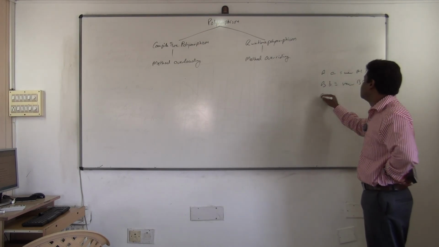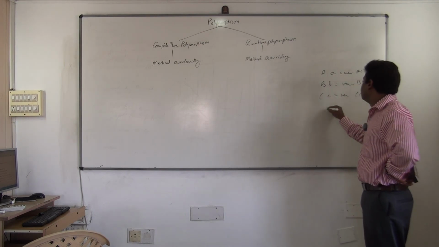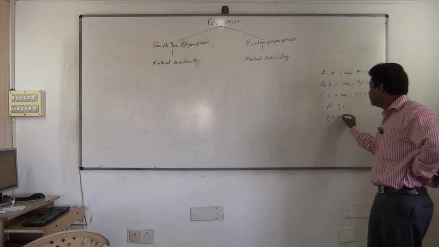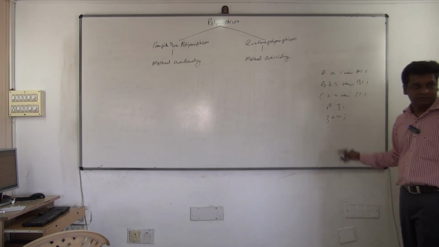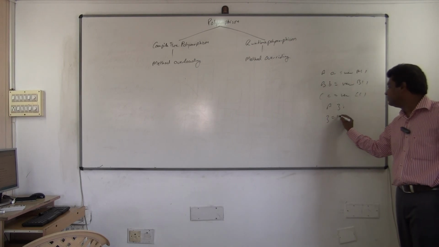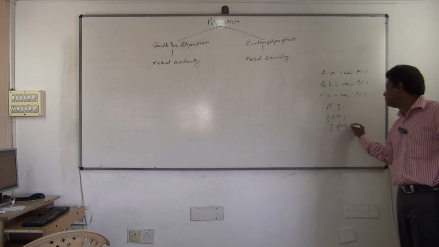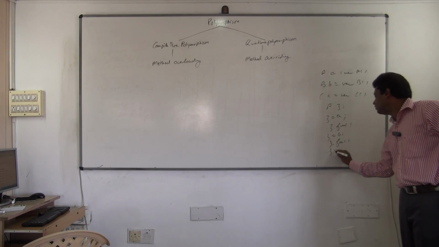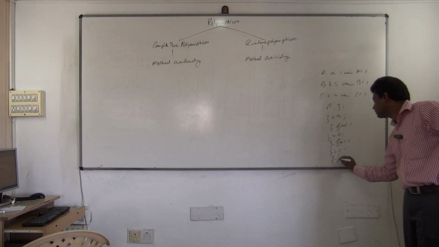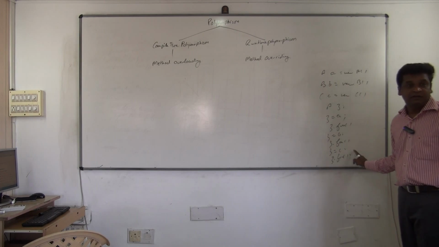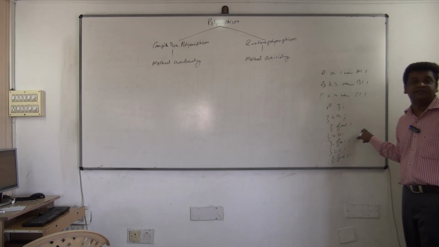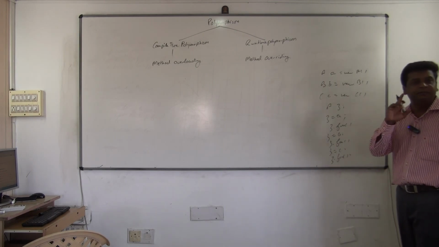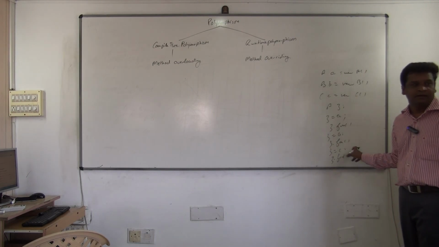Why do you need runtime solutions? To achieve what? Dynamic polymorphism. See this, we need runtime polymorphism. Z is equal to A, Z dot fun, Z is equal to B, Z dot fun, Z is equal to C, Z dot fun. So I want the support of runtime here, because if it is decided at compilation time, it will execute only one method, but I want the support at runtime.